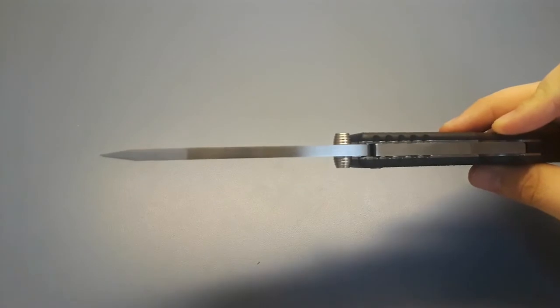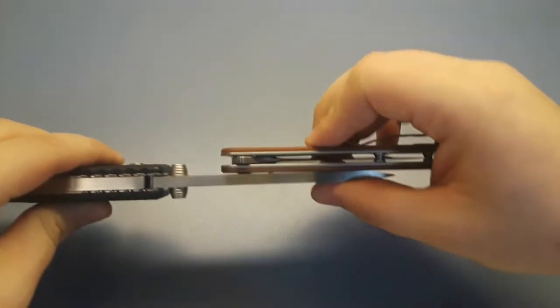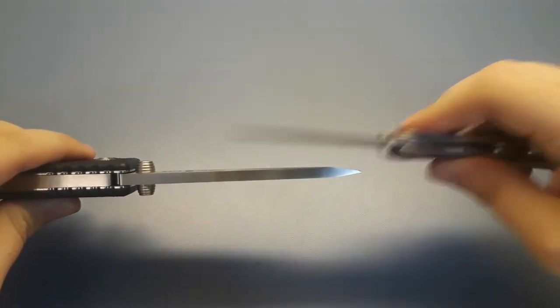I mean, look how thick that blade stock is. Geez, let's get that Scepter back out here. It's a thick boy.